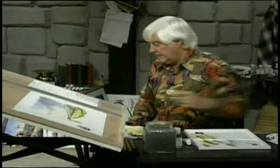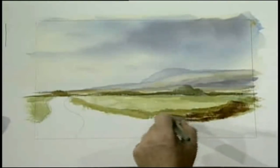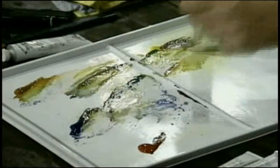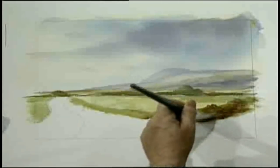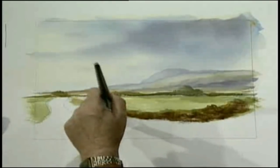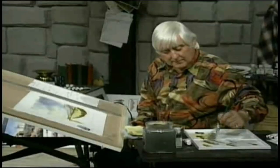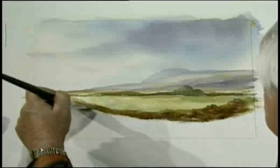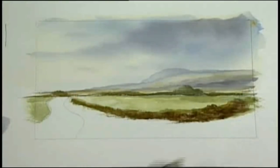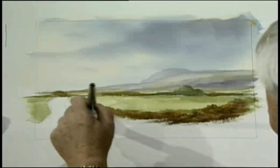Now we go into the brown. That's good and strong — in the corner of the brush, there's a hedgerow. Is that what they call them? Little fences. This is where all the game birds in Ireland — the pheasants and all — used to live, and rabbits too. They live in these hedgerows. It's awful to see that they're disappearing now because farmers are becoming more efficient and find that removing the hedgerows gains them some new land. But they've found that hedgerows have a reason because they save the winds from the crops, so they're beginning to put them back in again — I'm delighted to tell you.